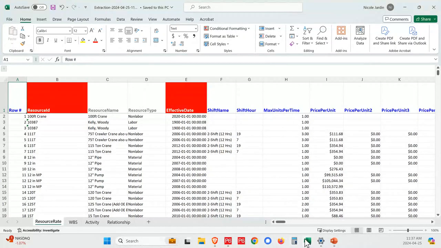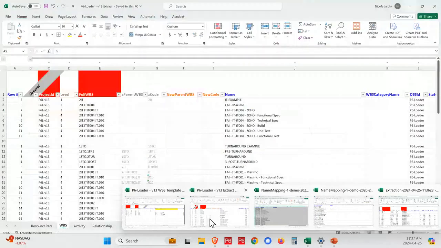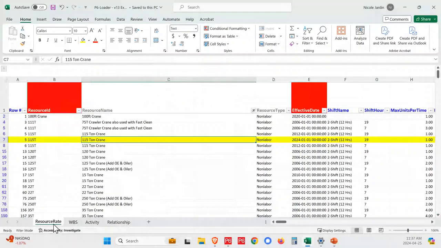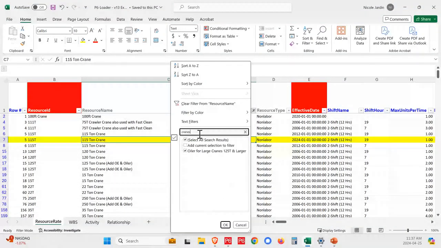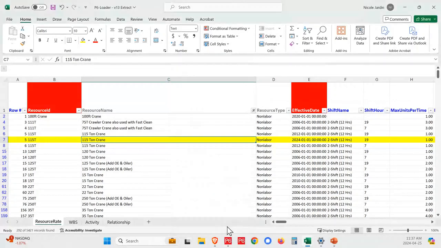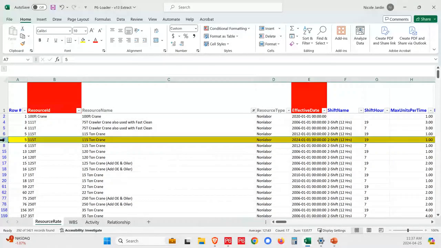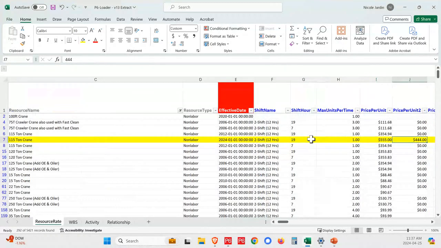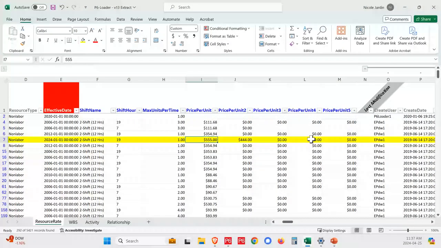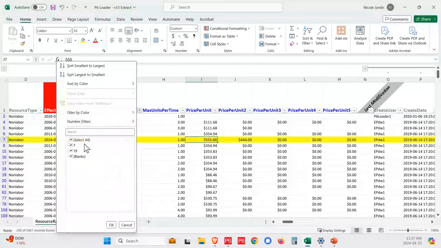Okay, now I already made the examples, so you don't have to watch me do that here. So I think it's in this sheet. Yeah. Okay. So I did a simple example. So I filtered on cranes because I want to do my crane, and I want to add another effective date. So you see the old one was 2012. So I'm adding another effective date on my shift 2. Okay, my night shift, and I'm just changing my rates. Now I could do all my night shifts, right?